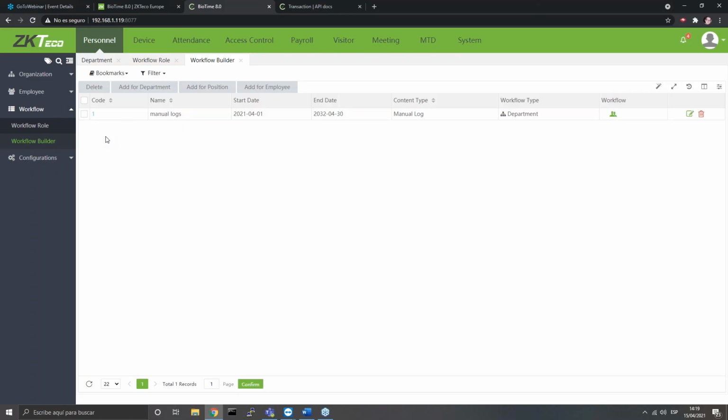Is this useful? Yes, more than anything for companies that have a large number of employees. Because if you have a low number of employees, the option is clear. As an administrator, like I am now in this software, I can accept or deny any petition. No more questions.